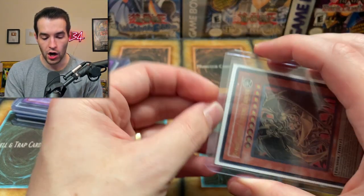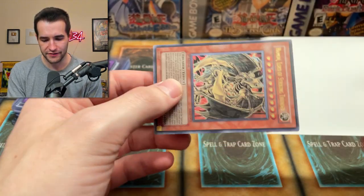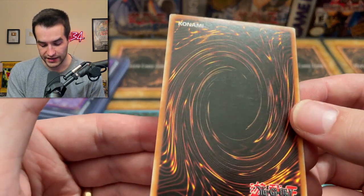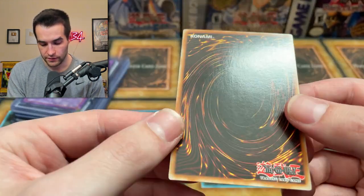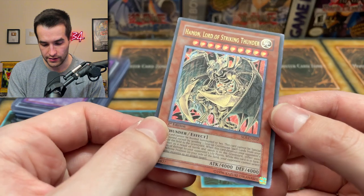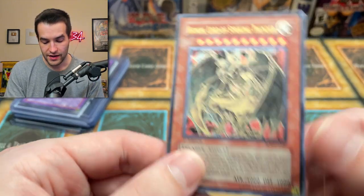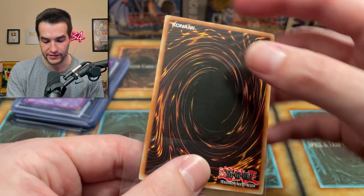Now for the final one, the Hamon Lord of Striking Thunder — this is a pretty big card as well. This is the only one that was double-sleeved. Let's see if it's in amazing condition. A little bit of whitening right there, but not too bad. A little bit of edge whitening is not the end of the world. The back surface does have scratching. And it looks like there are dents. You can see those two dots right there — it looks like dents. I think I can see them right there very slightly. They're not too bad, but dents are dents. With the whitening, the scratches, and the dents, this has got to be mod play. Unfortunately it's still a nice mod play, but you can really see those dents on the back.